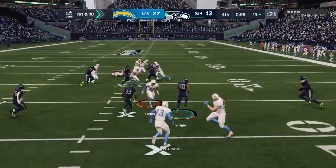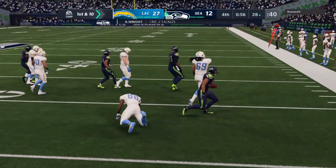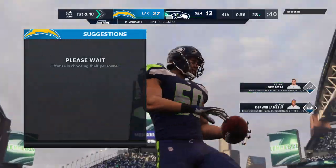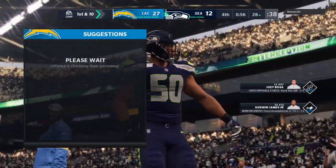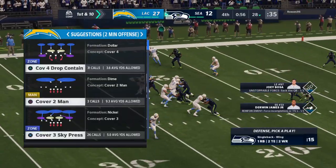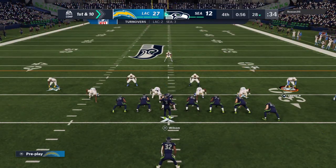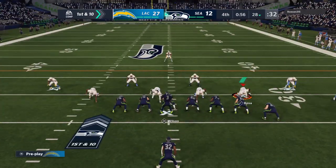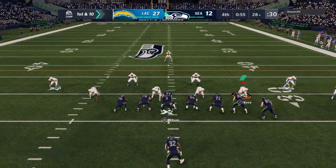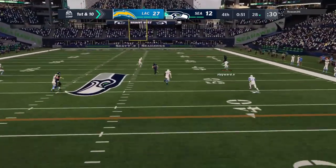And intercepted, maybe the turning point they need. Picked off at the 11. And this return is going to be halted right around the 28-yard line. Well, in all likelihood, this ball game's still over. I mean, even with the interception, two-score game, they need a miracle. Curious decision to even throw the ball in that situation, but maybe they saw a stacked line of scrimmage and said, hey, it's better to try and throw than to try and run against it. In any event, I think you're exactly right.